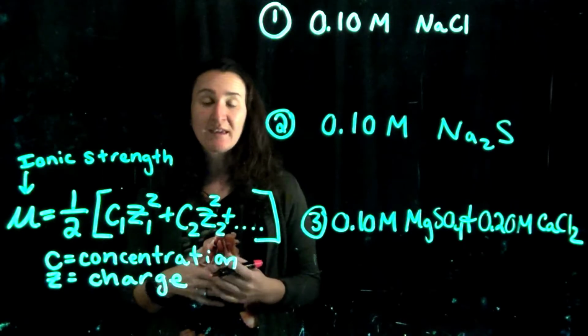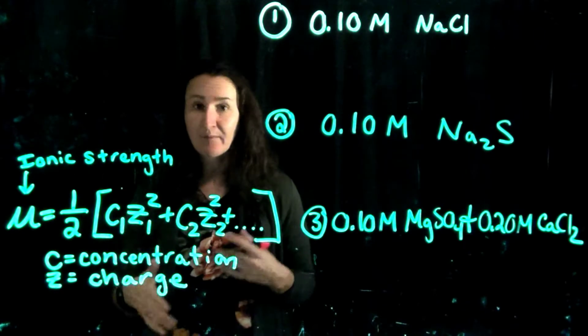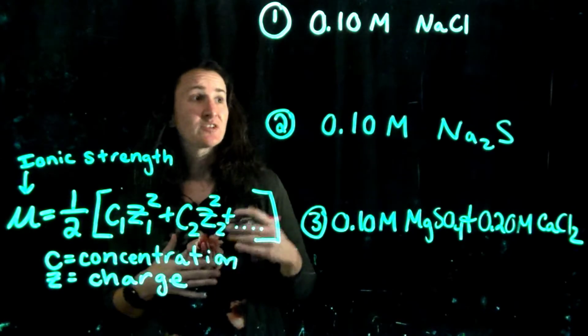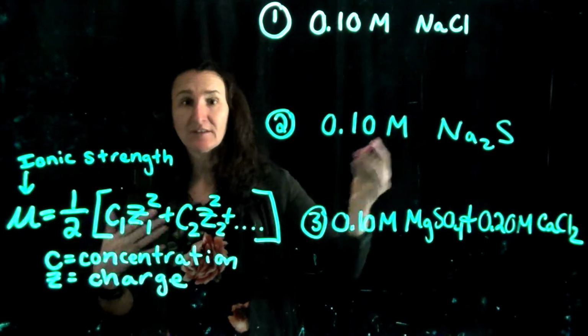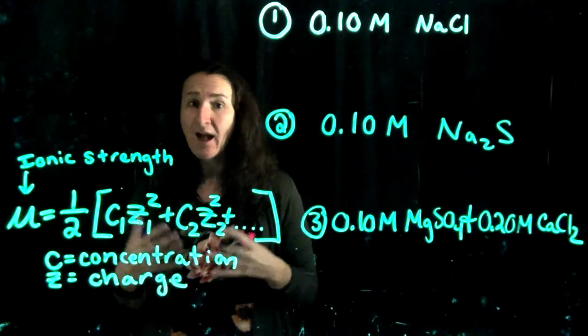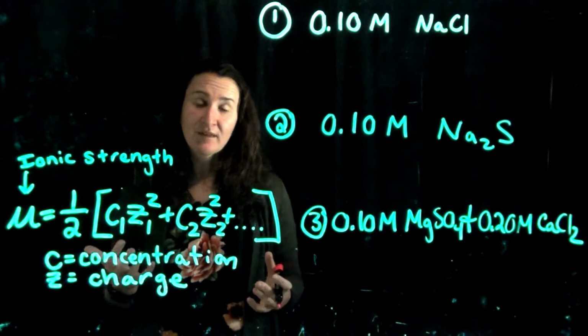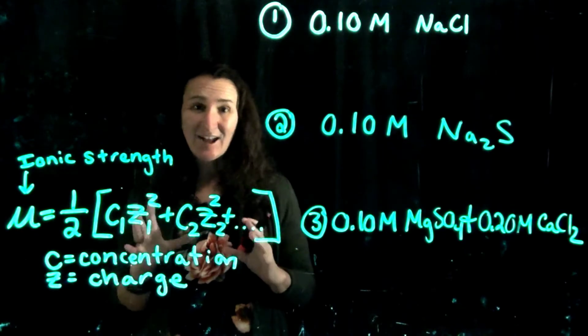In this video, we're going to be calculating ionic strength. Now remember, what is ionic strength? The ionic strength of your solution tells you how much the salt that may be present in your sample is affecting the activity of your analyte. Because your analyte is just not all by itself acting independently.